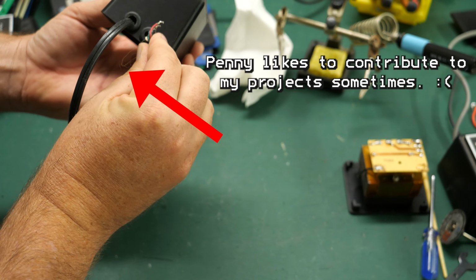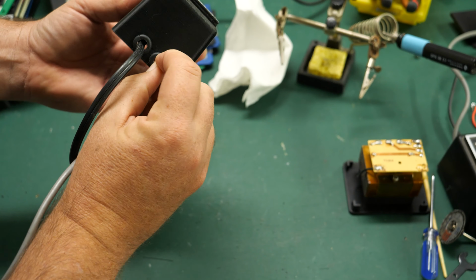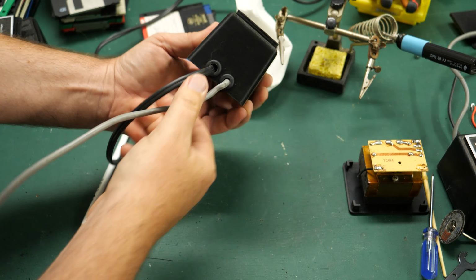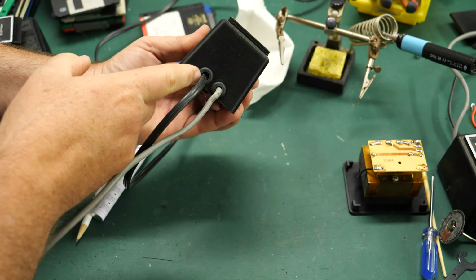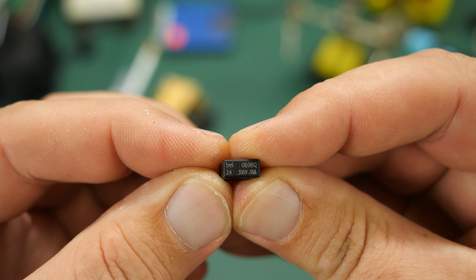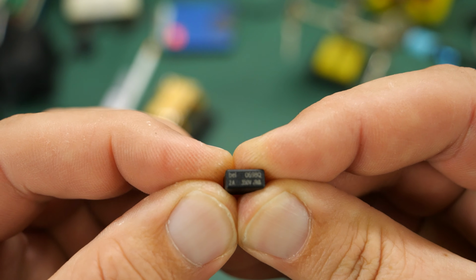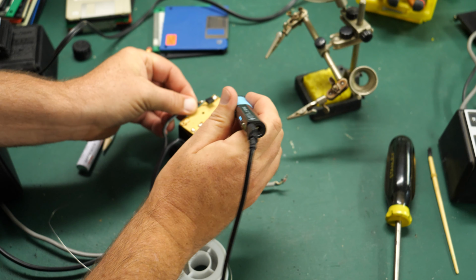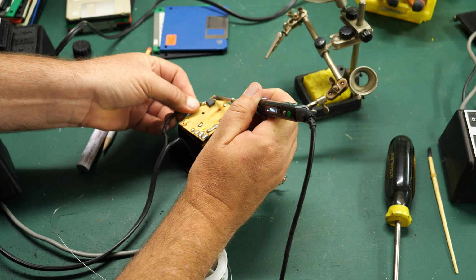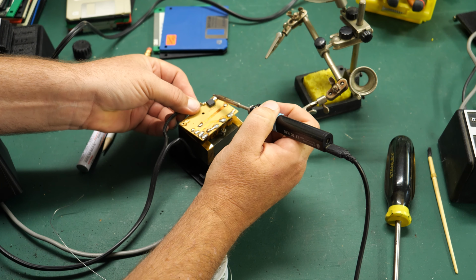Even though this is a plastic case instead of a metal one, there still could be quite a lot of rubbing and friction here around these holes for the wires, so by using grommets, they will be protected for a long time to come. I just happen to have some of these smaller 2-amp fuses, which matches the 2-amp fuse that was in here before. These are rated up to 350 volts, and they will allow me to close the case properly without having to worry about all of that big manual bulk of the fuse holder that was in here before.